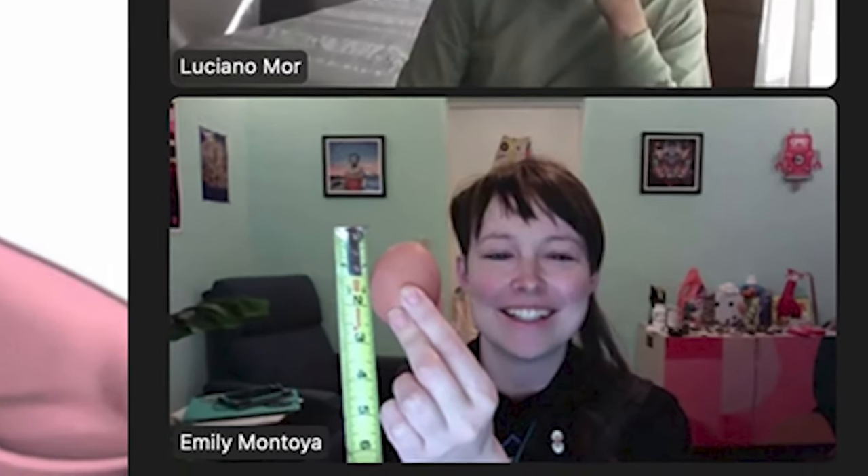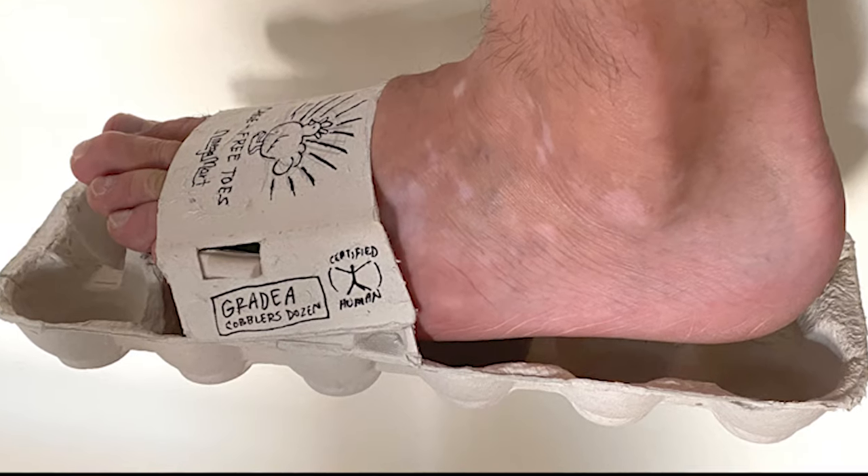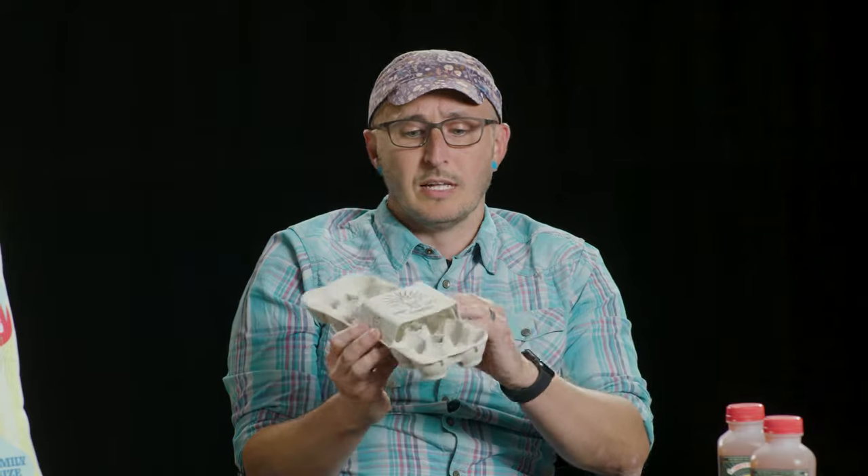It took a little over a year to develop cage-free toes correctly. I did so by creating a prototype, which is just an egg carton cut to make it look like something that would protect your feet around a pool. One of the biggest currencies for the future is commitment — it's my favorite medium to work in. When you commit to creating an actual product, that commitment is honored by our patrons. They love that we put that type of effort into making a sandal that looks like an egg crate.